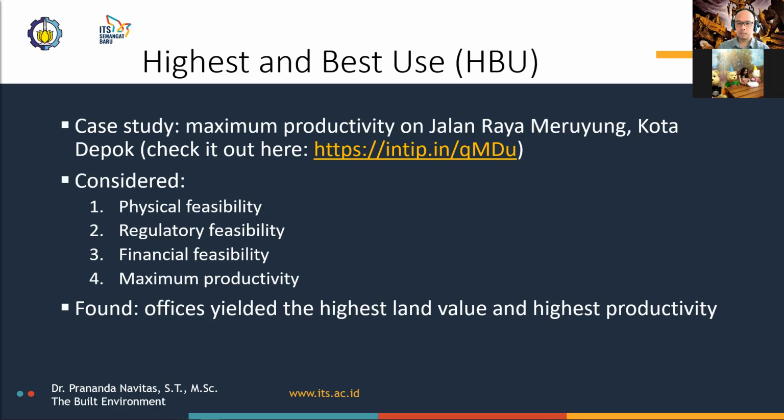There's one case study in Depok where the authors Mayang Sari and Utomo applied the HBU, the highest and best use approach, to reveal the maximum productive land use along Jalan Raya Meruyung, Kota Depok.